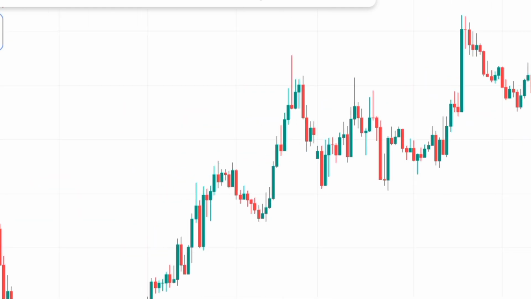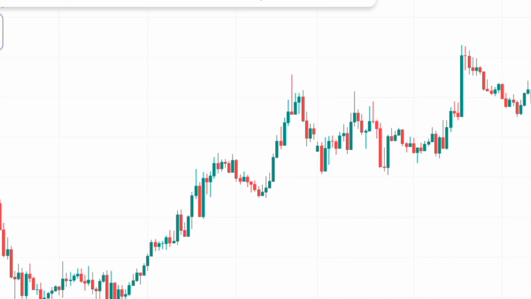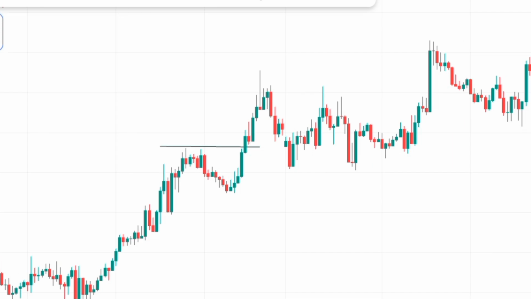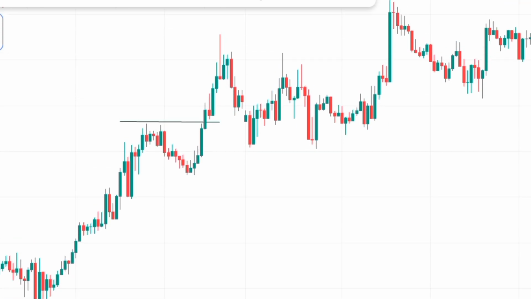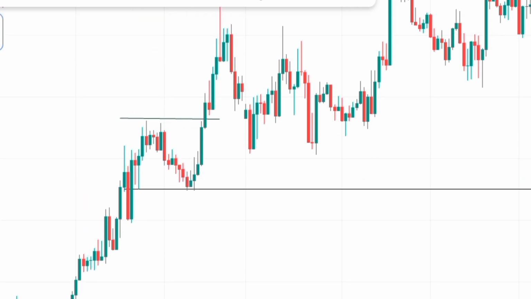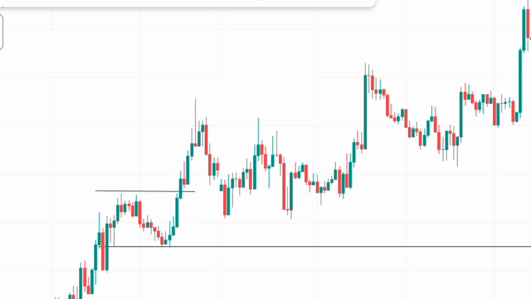So in a bullish trend, we identify the break of market structure. For example, this was a break of market structure right here. Always when the market breaks a certain high, we look for the low. What was the low that made that break? You can see that this was the low that made a break of market structure. After identifying that low, that means we always expect the market to come to our discount level.